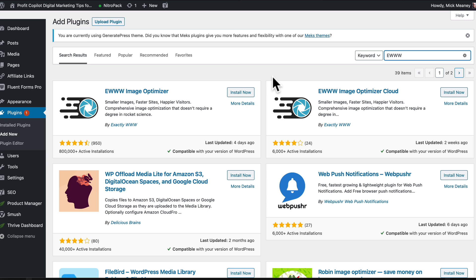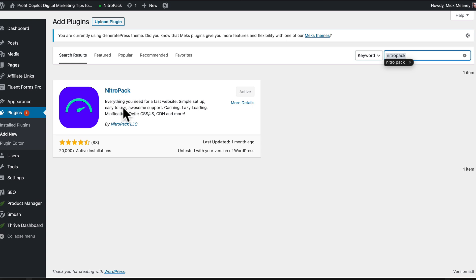Earlier I said I'm not using Cloudflare — I'll explain why: I'm using a plugin called Nitropack. They have a free version available, and if you install it, it will make your site load lightning fast. I'm not affiliated or associated with them — I just tested it out a couple of weeks ago and I am blown away with the results. I'm not entirely sure how it works, but I think it uploads to its own CDN, which probably has an impact as well. Another tip: if you disable the use of Elementor and other page builder plugins, that will also increase the speed of your website.